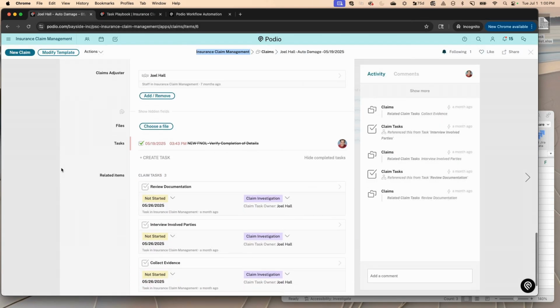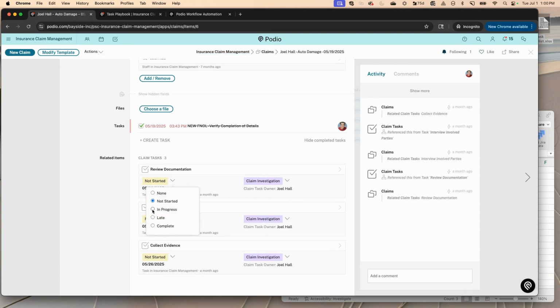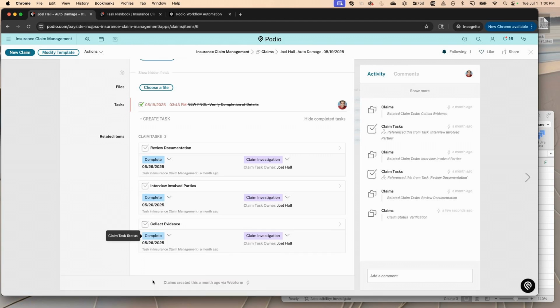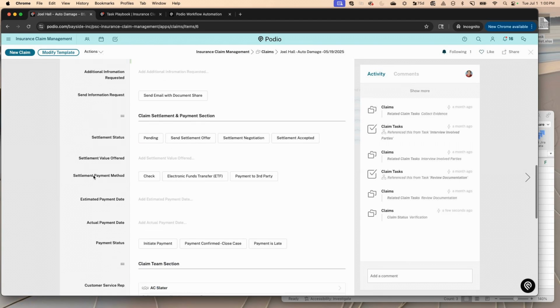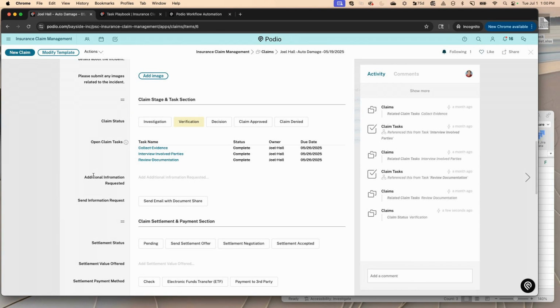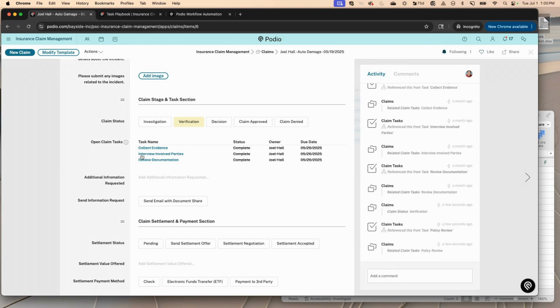Actually, I've also got a workflow, I think, built in. Let's just mark these complete and see if it auto moves my status forward. I think it will. It did. Okay. So because I completed those 3 claims tasks for that stage, the system detected that and moved me forward to the verification stage.